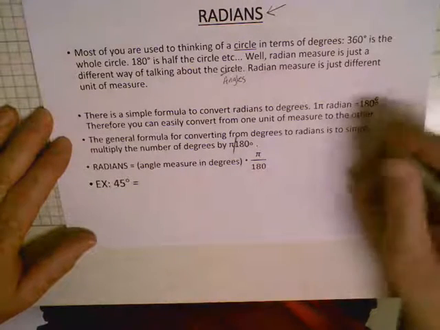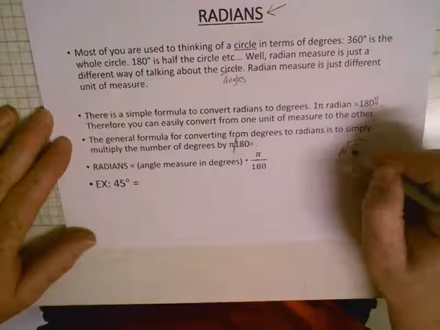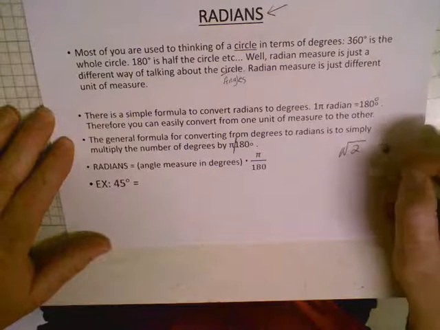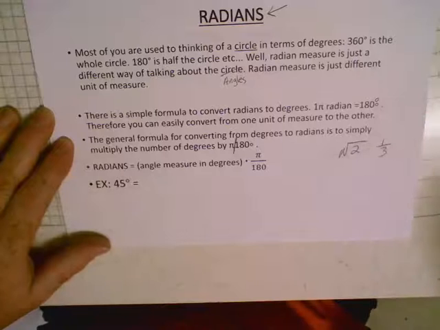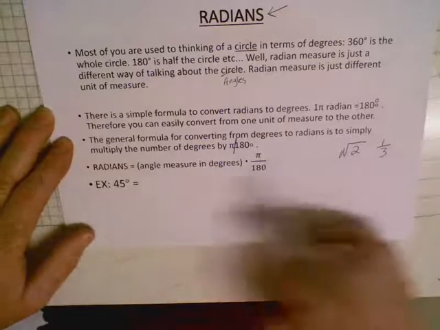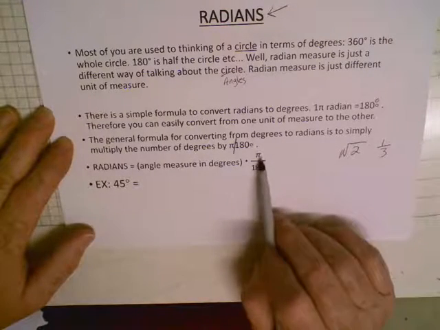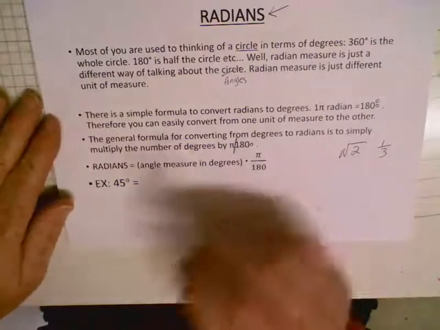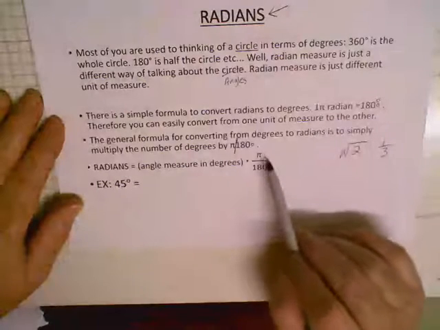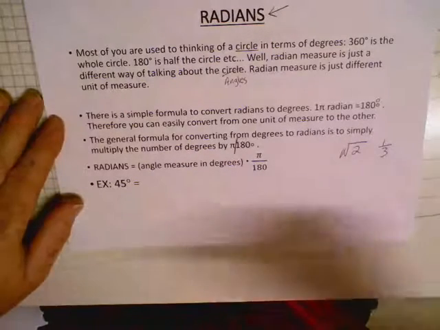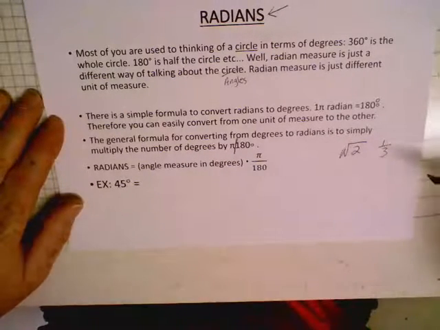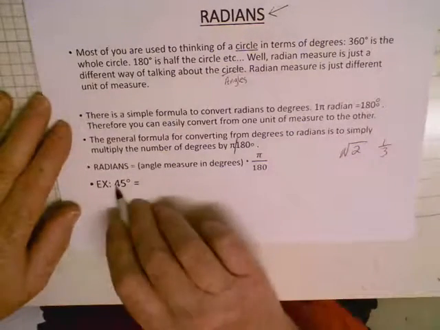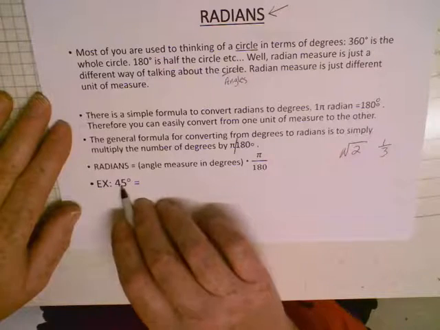Just like we talked a little about leaving a radical as the square root of 2, or a fraction as 1/3 instead of changing everything into decimal form. It's the same thing here. A lot of times if you have pi, if you're dealing with circles or radians or any of this other stuff, and you have pi in the formula, you just want to leave it in terms of pi so that it's an exact answer.